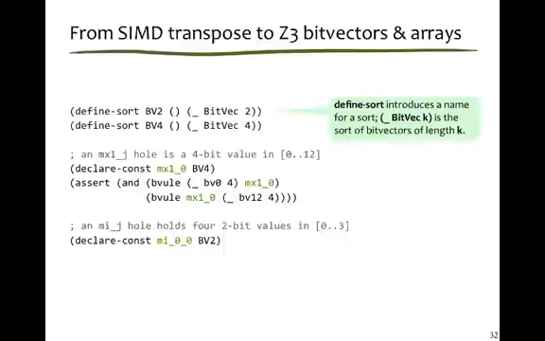So the thing that we're going to change: we are now going to make our whole program use bit vectors. Remember, they used to be integers. They're now going to become bit vectors. The declare-const part is the same. Now it's a bit vector of size 4. It used to be an integer. And we still have to give it the range bound, right? Because a bit vector of size 4 can represent things outside of the range 0 to 12. So we still have to give it the explicit constraint that our variable is greater than or equal to 0 and less than or equal to 12.